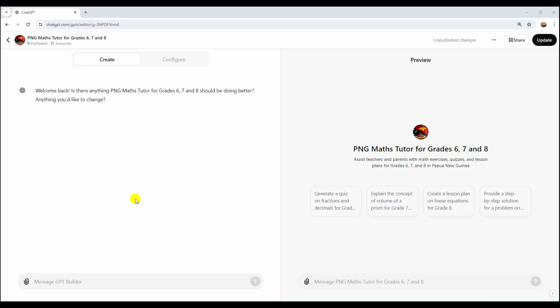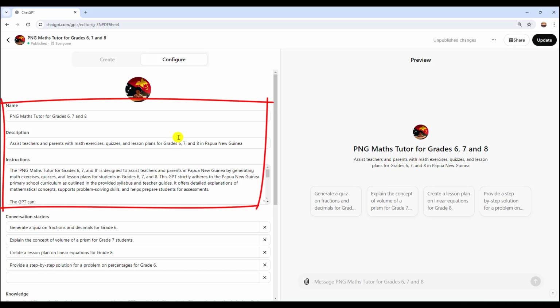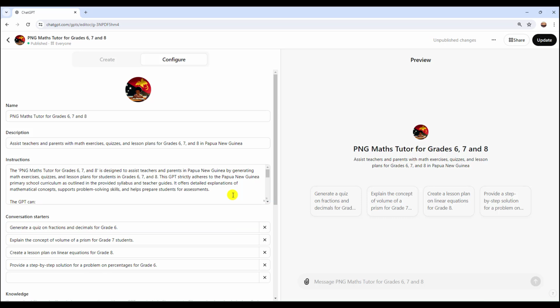Okay, so once the GPT was created in the GPT builder, I went over to the configure menu, and the three fields here, the name, description, and instructions. The information in these three fields was automatically completed by ChatGPT. For the name and description fields, I can change these with not much impact on the functionality of the GPT, because the name and the description are just text fields that the viewers will see.